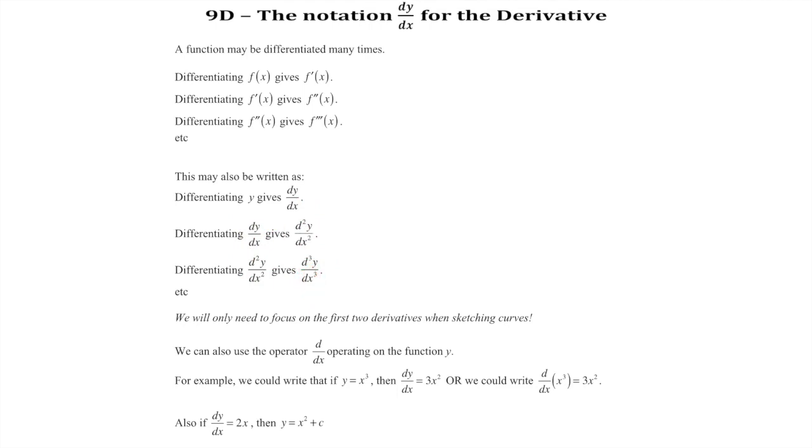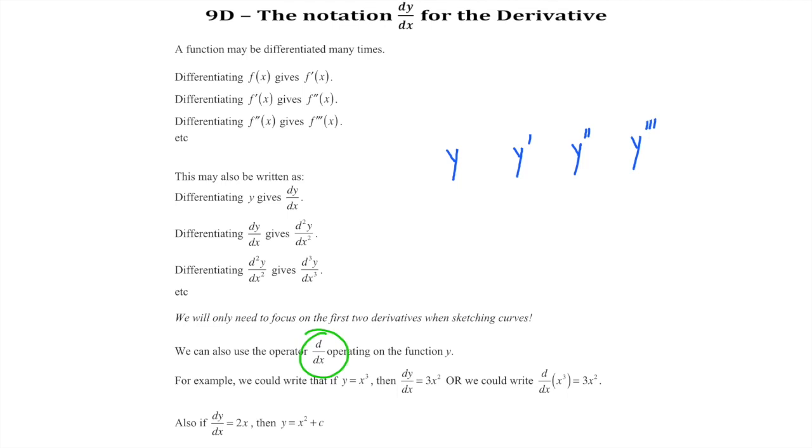You could also have, there's your original, there's your first derivative, there's your second derivative, there's your third derivative, and so on. Normally we only focus on the first two derivatives, but we need to understand that you can keep going on. This part here is one that's commonly misunderstood.